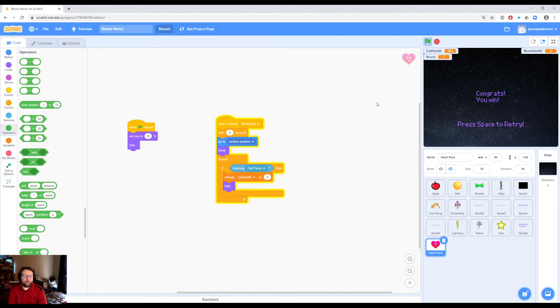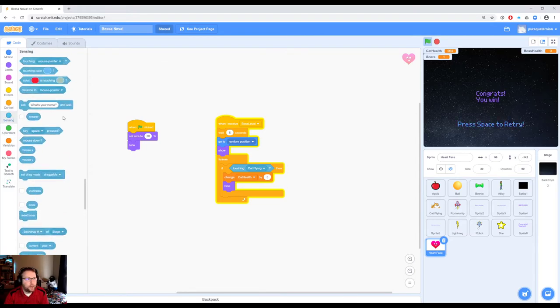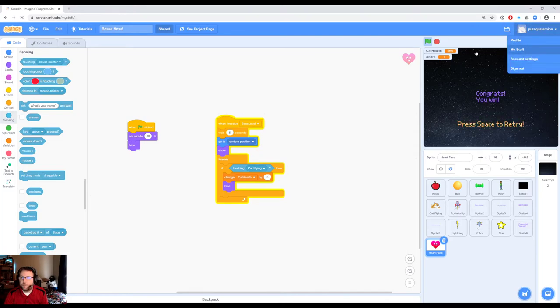And there's a lot of other things you could do. You could make it so that the heart waits 5 seconds, and then if it doesn't get picked up... Think about games like Mario where there's a power up, and if you don't get the power up within a few seconds, it starts to flash and then it disappears if you don't pick it up. You could do something like that by using the timer trick that we did with our COVID-19 project. So let me actually go back to that.